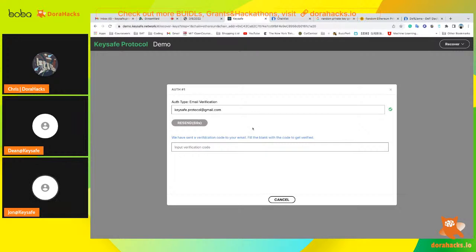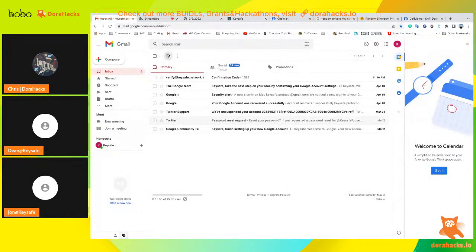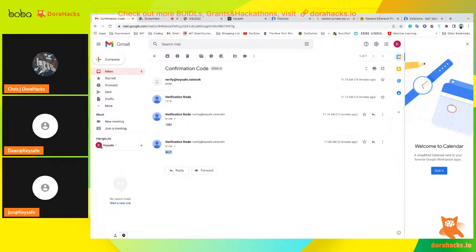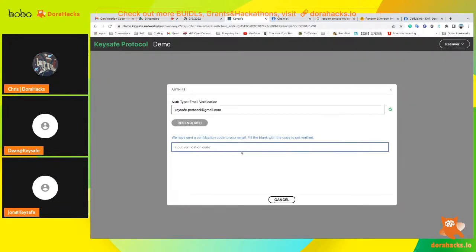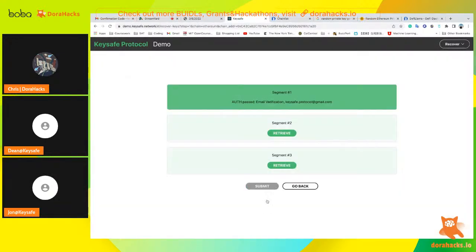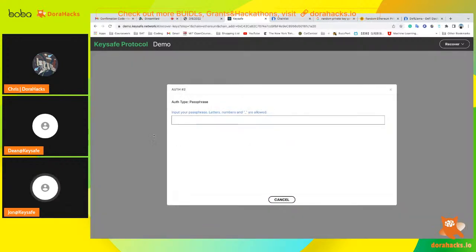I do a brief verification, and I will receive the verification code here. And the second is a passphrase that I set before the demo, so I just enter it here.